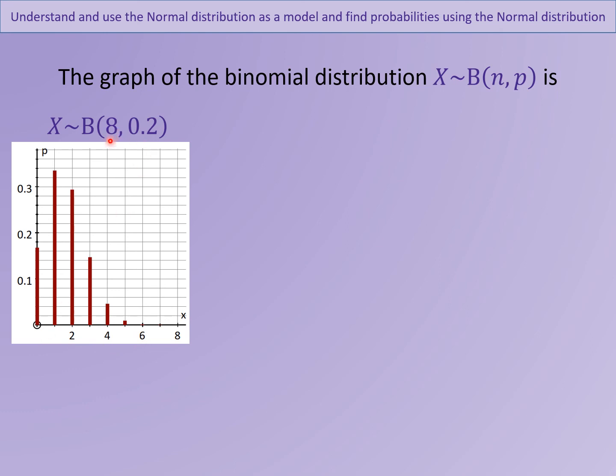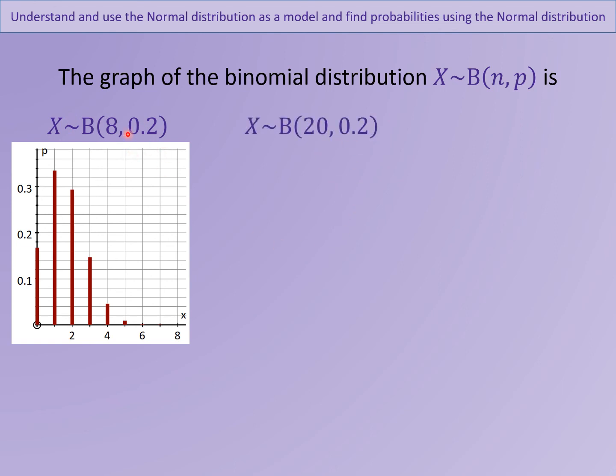What's the probability that out of the 8, no successes? Relatively small. What's the probability of getting out of 8, 1 success? That's the highest one. Okay. What's the probability of getting 2 successes? Because the chances of me getting a success is about 0.2. That's quite high as well. And then 3 successes, a bit smaller. 4 successes, very unlikely. 5 successes, really unlikely. And 6, 7, and 8 are hardly visible. Okay, so that's how you plot or show the probability distribution on a graph for a binomial.